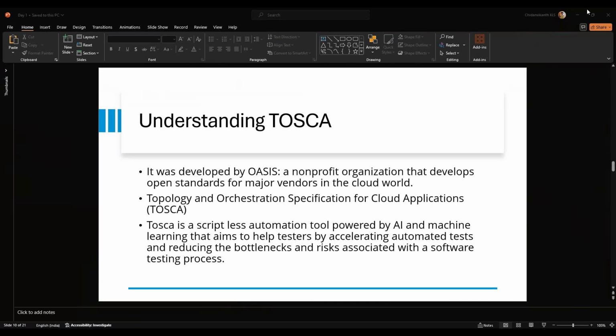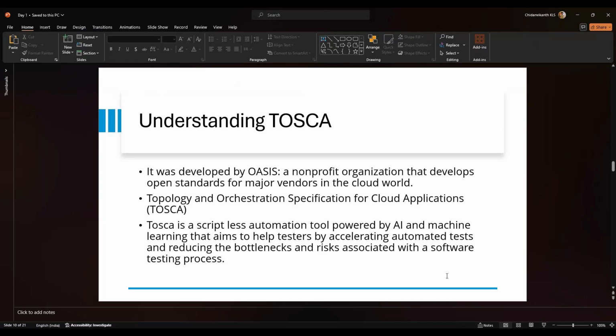Okay. Thank you. So as it is a scriptless automation tool, there is absolutely no necessity for you to learn any coding language. You just have to understand the tool, how it works. So that is the reason Tosca has become very popular in the market, because even a manual tester can write his first automation script by just knowing the fundamentals, like AS1, whatever we have in the AS1 syllabus.